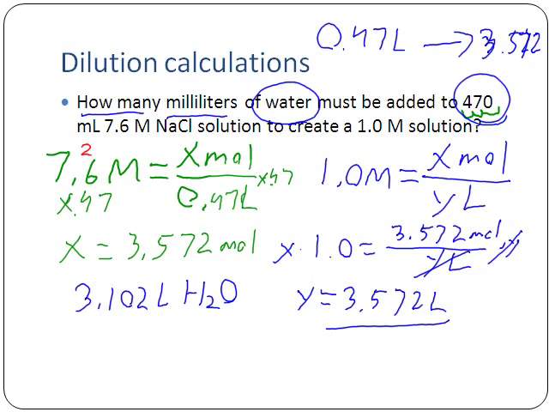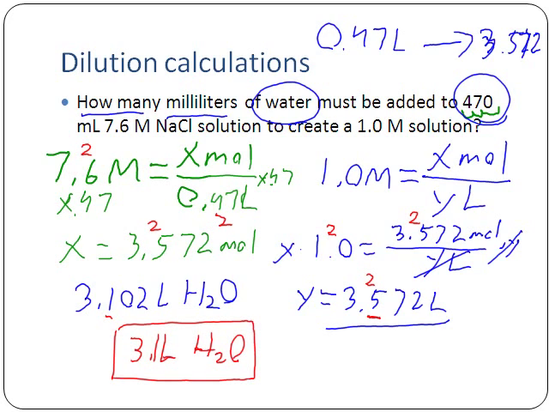The 470 milliliters also has 2 sig figs. That means our answer for X would have 2. Putting it over here, that means this guy has 2. Our 1 actually just has 2 right here, so our answer for Y would have 2. That would mean it'd be rounded to the 10th place, and so that's rounded to the 10th place for liters. So whenever we do a subtraction here, it'll also be around the 10th place. So our final answer on this would just be 3.1 liters of H2O.